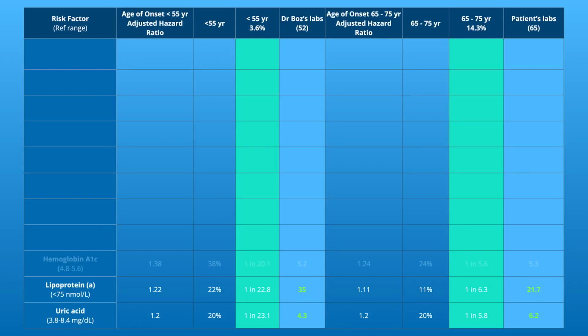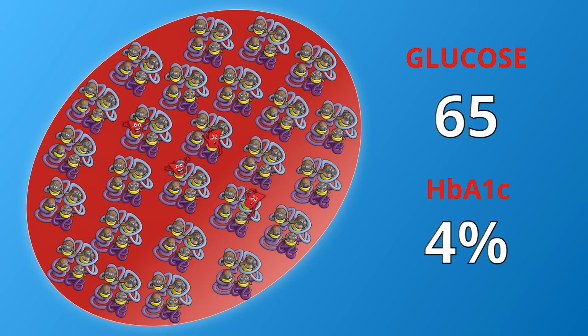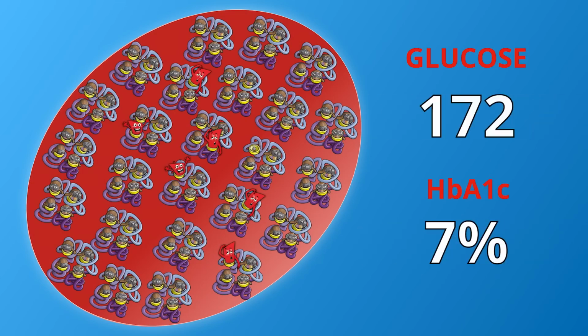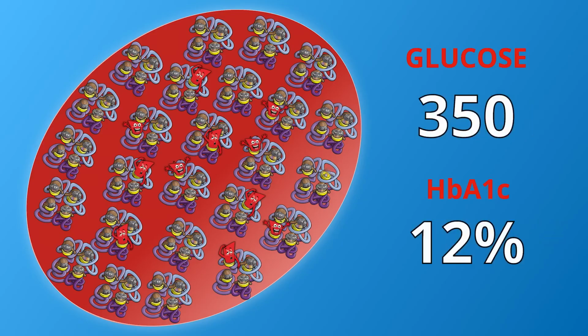The next lab is something I've lectured a lot about, hemoglobin A1C. And I think you'll find this very interesting on how it relates to the biggest predictor of heart disease. Hemoglobin A1C measures the average blood sugar over the past 3 months, and we're using your red blood cells to look at that. As we look at your red blood cells, we can see which ones have a sticky or glycated hemoglobin found inside the red blood cells. The higher the number, the higher the average blood sugar. For as much as I've lectured on this, you would expect this to be at the top of the list, but it is not.